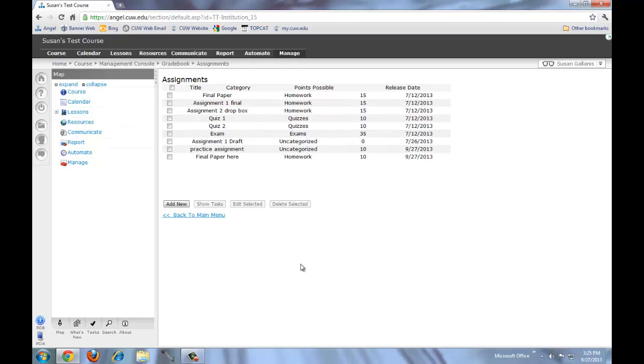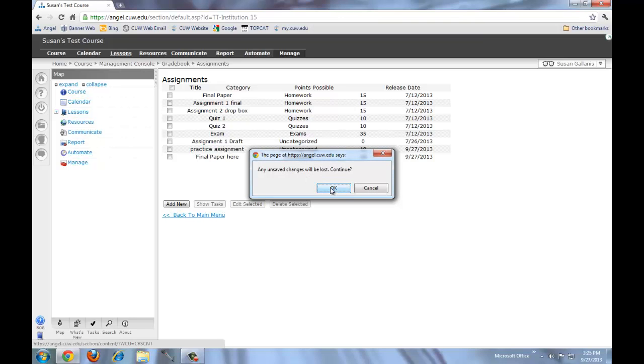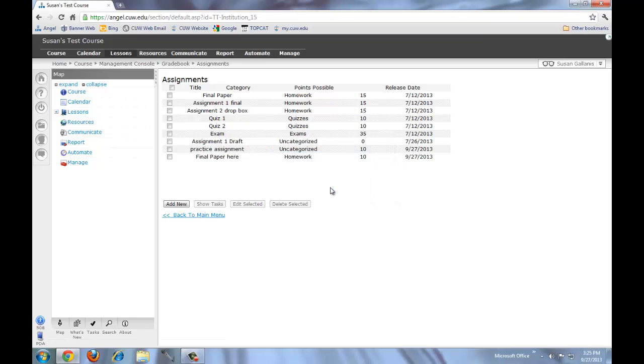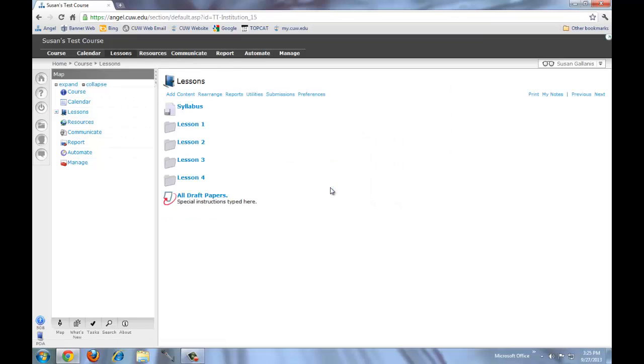Now this Dropbox is connected to the gradebook. To view the originality report and, in the case of a final paper, grade the paper, click on the Turnitin Dropbox.